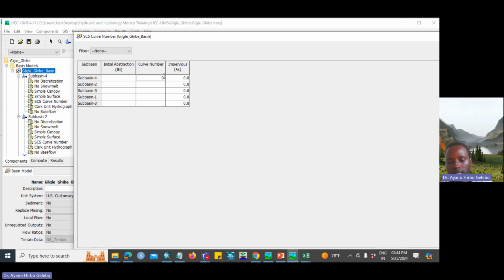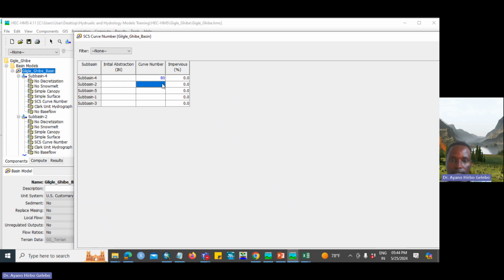This is our critical point here. Let's say I'm going to set a curve number of 80, based on the catchment soils, land cover, and the rainfall-runoff characteristics.